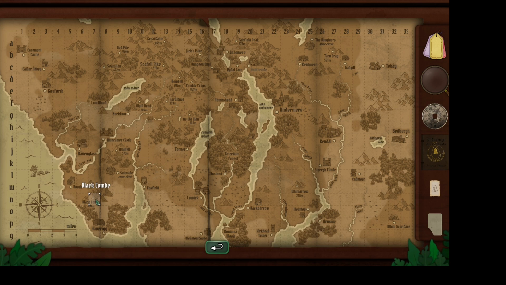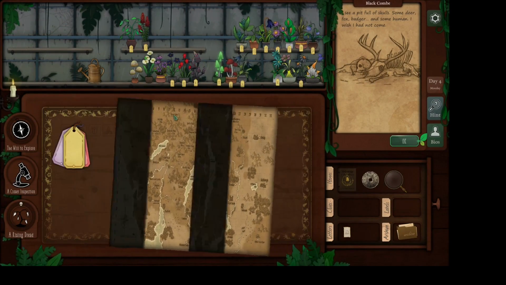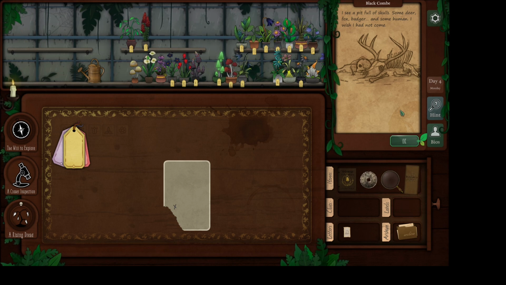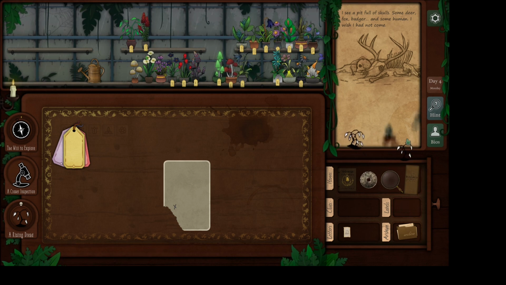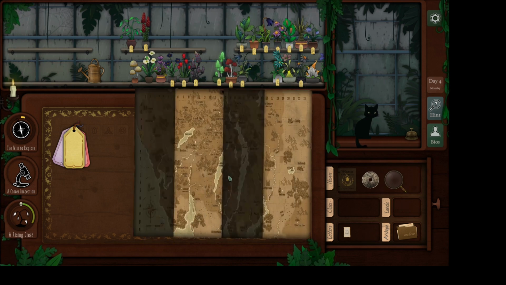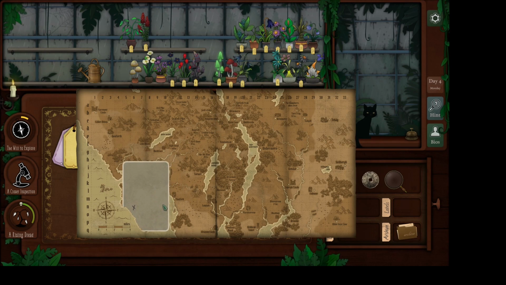Take it to Black Cone. I see a pit full of skulls, some deer, fox, badger, and some human. I wish I had not come. Oh, I went to the wrong place, oh dear. Okay.